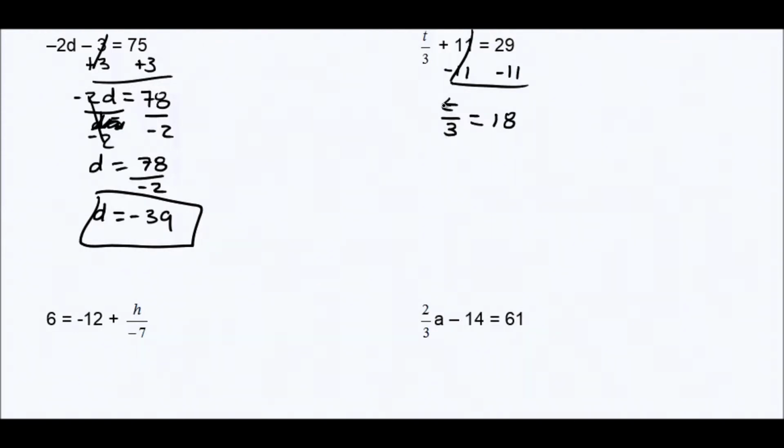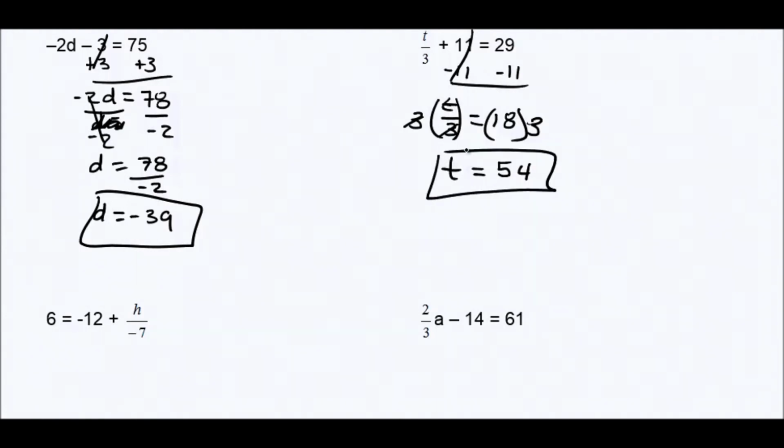So here we're dividing something by 3, and to eliminate the 3 below, we multiply both sides by the same number. And in algebra we use parentheses. You could have used that dot to represent multiplication. So we want to multiply both sides by the same number because 3 divided by 3 is 1, which gives you 1t, or just t, is equal to 18 times 3. 18 times 3, well, I know that 10 times 3 is 30, 8 times 3 is 24, which gives me 54. That's just my way of doing mental math. You could do it however you want. So t equals 54.